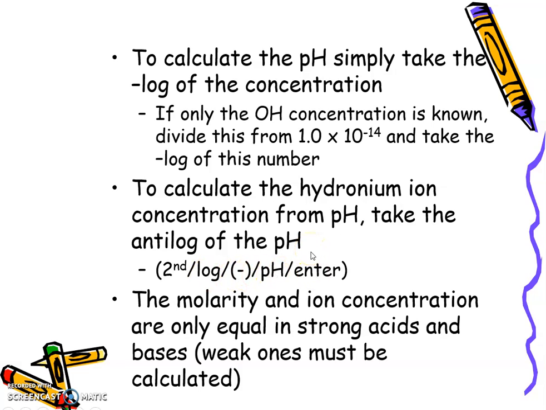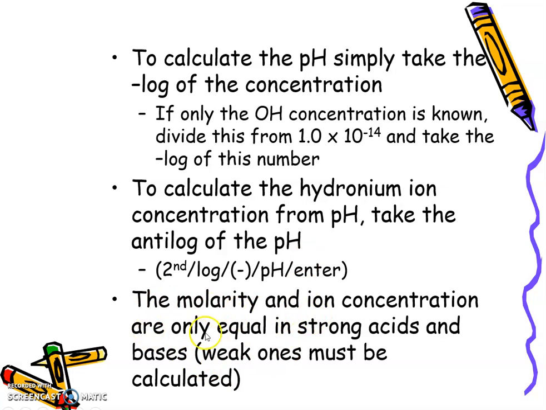If you have a 10 to the x button, all you would do is, if I said to you the pH is 4, you would go 10 to the x, and then for your x you're going to put negative 4. Enter, and then that'll give you your H3O concentration. So you can go back and forth between your hydronium and your pH, whether you take the log or the anti-log or 10 to the x.